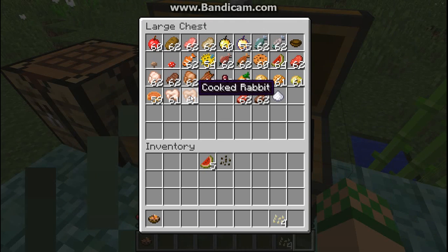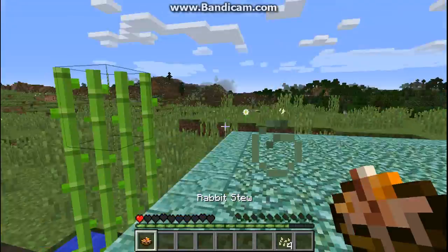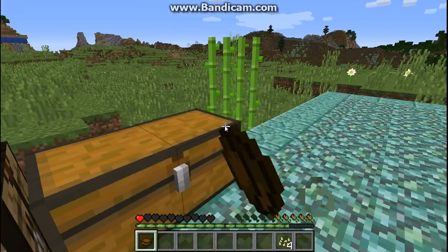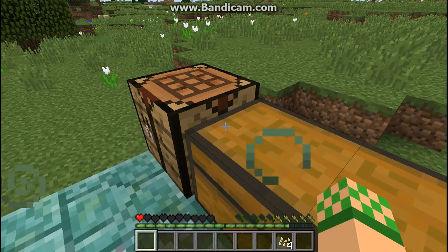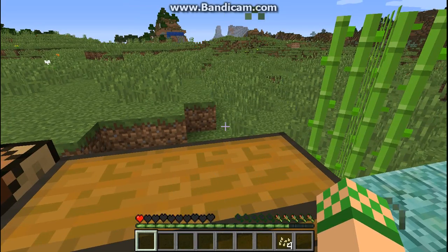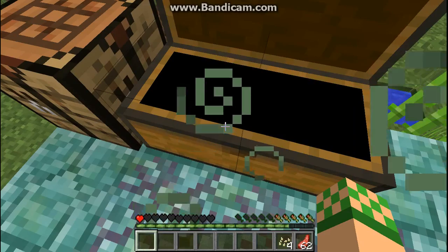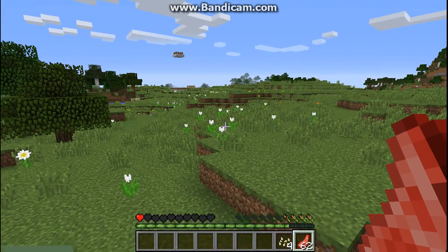Because you need rabbit, potato, carrot, and mushrooms. If you get rabbit stew, it'll fill up half your hunger bars, so 5 hunger bars, and that's pretty much all it does. It's not worth it because you need to kill a bunny, which is not cool. But anyway, this one has actually been requested a lot. I've been wanting it for a while.